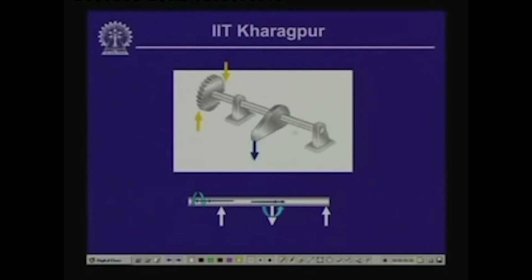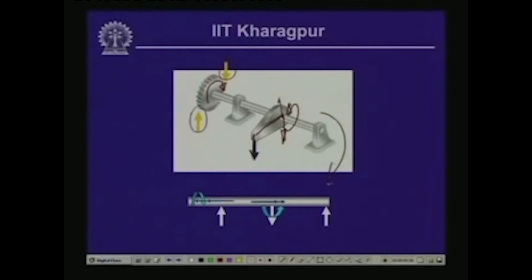Let us say this is a shaft, and this particular shaft is attached with a gear where we have a couple which is giving a twisting moment in the shaft. Also, if you look into this particular shaft, it has a member which is eccentric with respect to the shaft center line, and there is a concentrated load acting at the end of this particular member. Now, this particular load, if we transfer to the shaft center line, will be along with a couple which is going to be a twisting moment in the shaft.